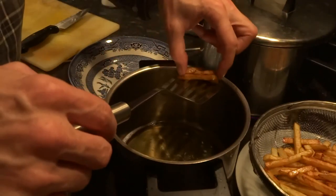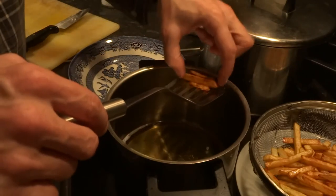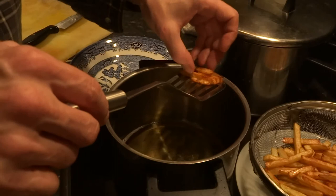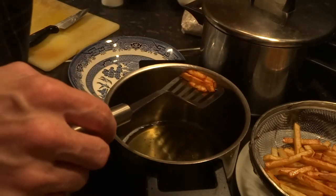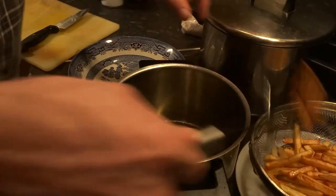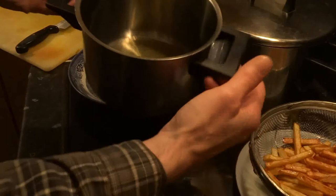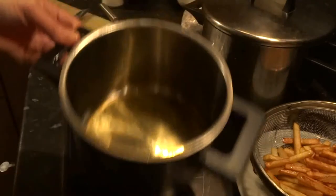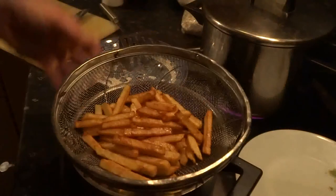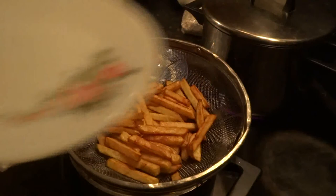And there we have it — I have all my chips out just in time. They've got nice and brown, they'll be crunchy as you like. Can't get better than that. Keep separating them a bit, draining off the oil — you don't really want to be eating that oil particularly. I'm going to be using this oil again. Fairly nice and clear oil. Now there's a few bits in there. What I like to do is put the chips on the hot pan so the heat is keeping the chips warm, and any fat that may be dripping off goes back into the pan.